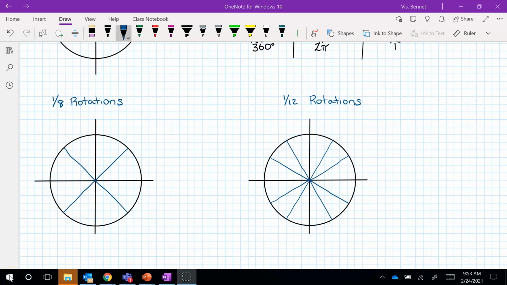So this is what I mean. I'm going to cut this up into a pie that's basically 8 slices, and a different pie that's 12 slices, and come up with what the radian equivalent would be for each of these. So this is every 45 degrees, so 45, 90, 135, 180, 225, 270 around, and this is every 30, 30, 60, 90, 120, 150, 180, and so on. What would the radian equivalents be? And we're trying to simplify. Like if you have 2/6 pi, you should simplify that down to 1/3.